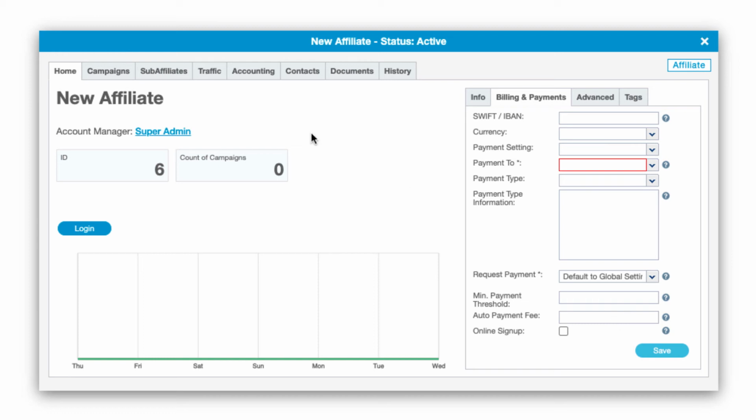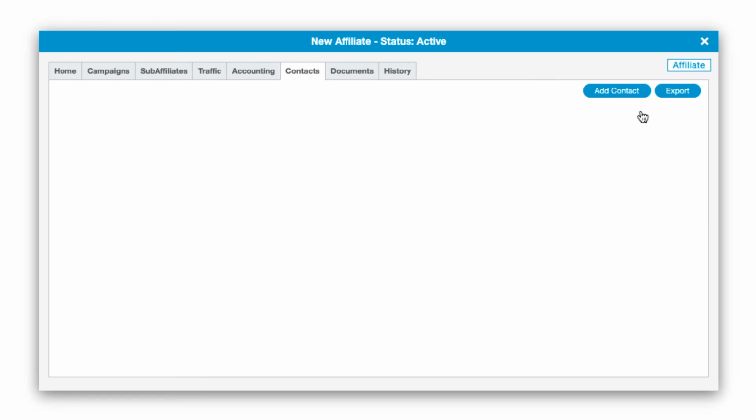Now, to add a new contact to your affiliate once you've already created the card, assuming you didn't do that during the wizard process, just click on contacts and go ahead and add a new contact from here. You can add as many contacts as you'd like, and they can all have their own roles so that when you send out the credentials, each member can have their own login to Cake so that you don't have just one affiliate partner sharing one credential.